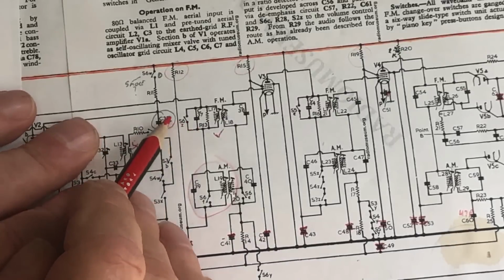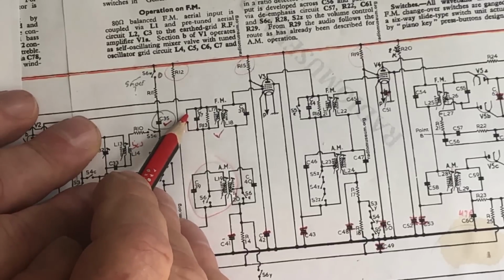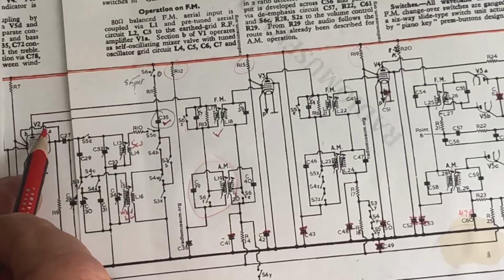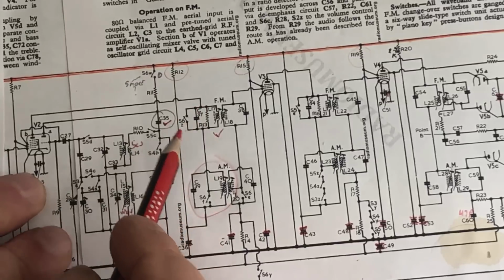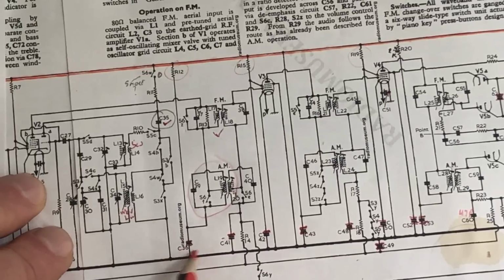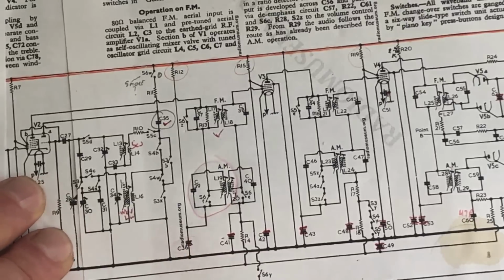So switch 6Z is here, and what it does is short out the FM IF coil when we're on AM, so that would be closed at the moment. It goes to the plate of the mixer oscillator down here, to ground via C36. And C36, I've replaced that. I put one of Carl's caps in there. I don't suppose that could be shorted. I can't see how it could.